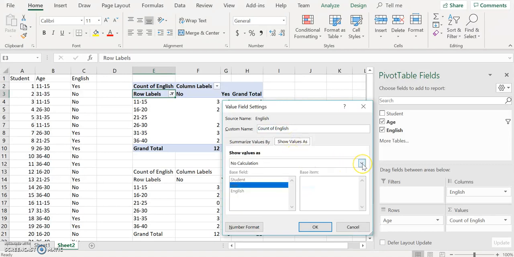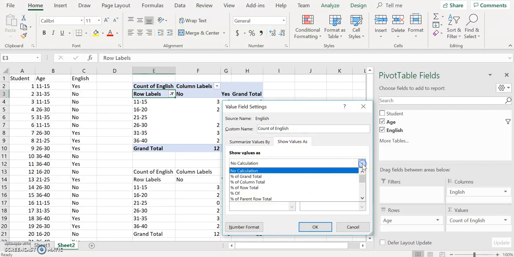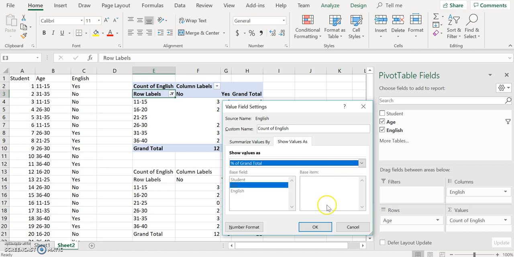And under here, where it says No Calculation right now, I'm going to change this to a %. Now, typically for a two-way table where I have data which is mutually exclusive, so I could be in one category in the rows and I can only be in one category in the columns, then I'm going to display percent of grand total.